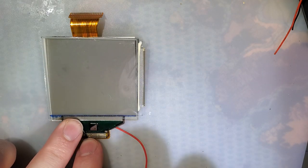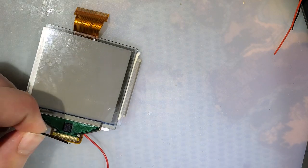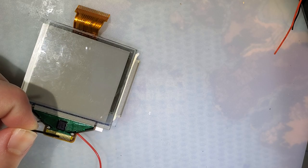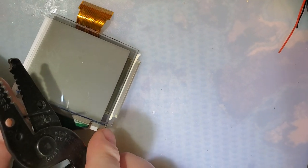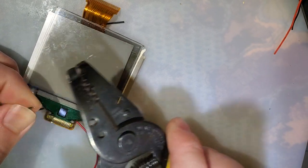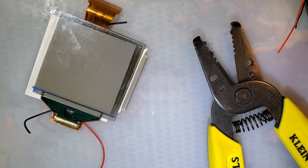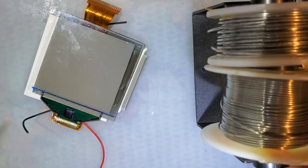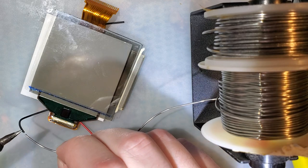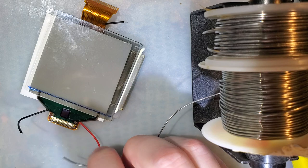This one is going to go right about there. So I need to cut off that much. And I do already have my soldering iron warmed up here. We're going to try out my other iron, just because I neglect it. I don't ever use it. All right.